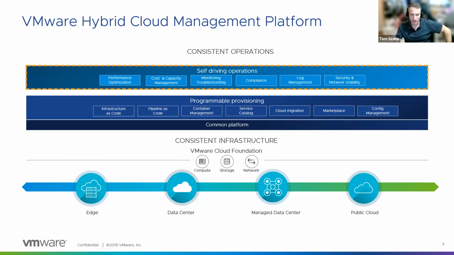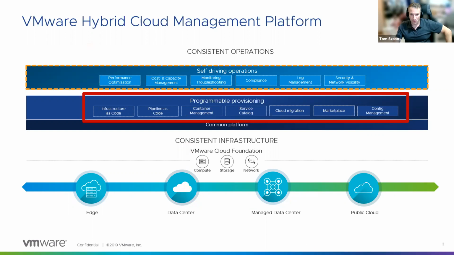So some of my previous power blocks have really focused on vRealize Operations and this self-driving operations tier up here, which is really all about visibility into your workloads, into your infrastructure, making sure things are performing, good capacity planning, troubleshooting, use cases like that.